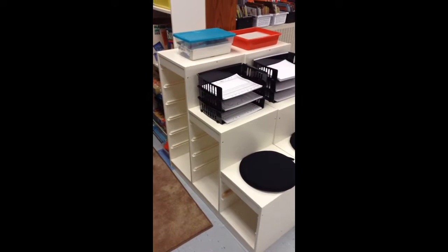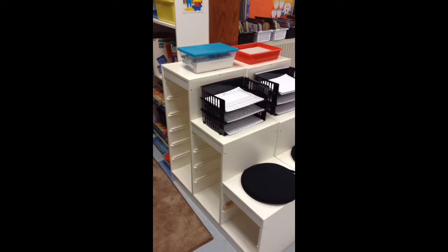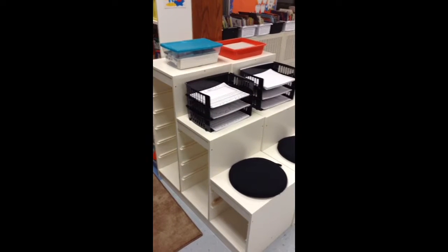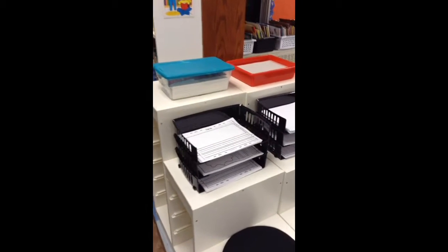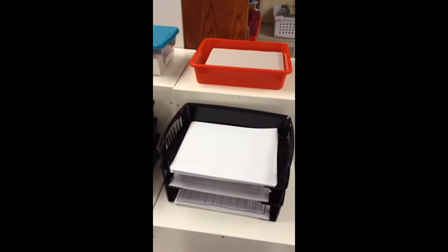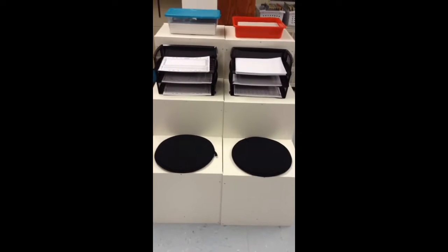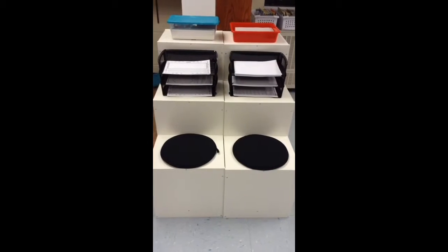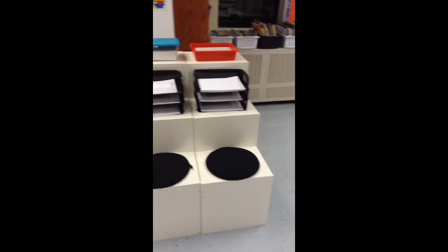Next to our reading corner we have our shelves. Thanks for being flexible. Once we get our tubs, we'll get all of our supplies in there. For now, on these top 2 shelves, we have a variety of different paper. You may use this paper when we work on our writing. On the bottom part of the shelf, I've added 2 cushions. If you would like to read to self here or read to a partner, this would be a wonderful spot.